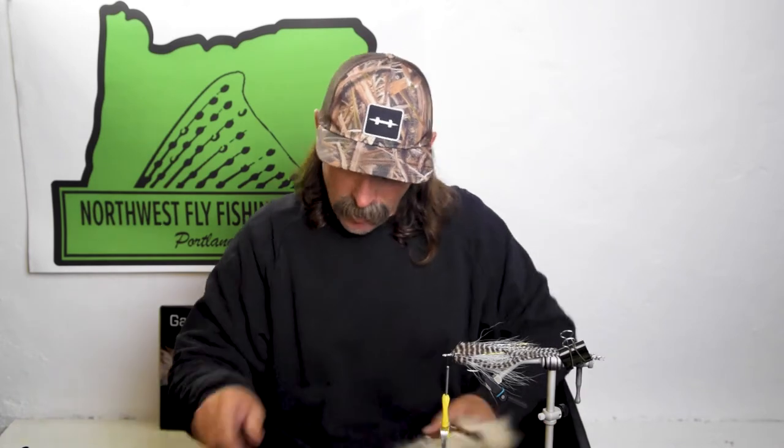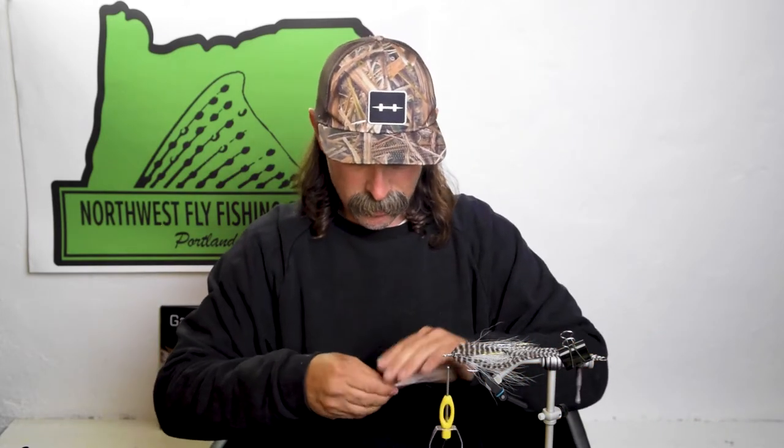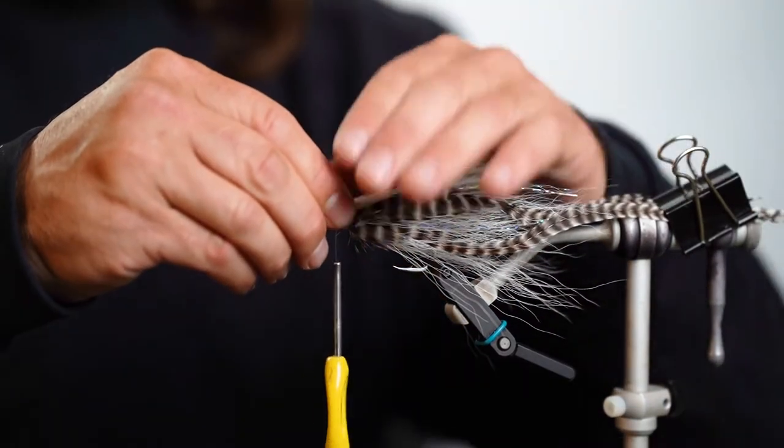And then we're going to add some bucktail. We'll do a little white. Little white to start. And obviously there's no real exact pattern. Like, you don't have to use a certain color this way or that way. Just dealer's choice. And then just kind of square that up right there. Like so. Put it right there.